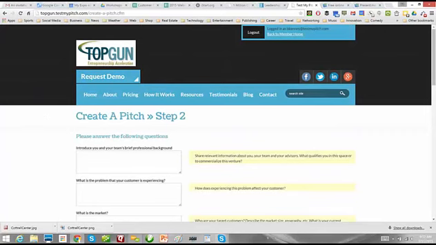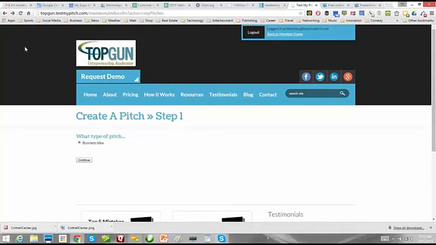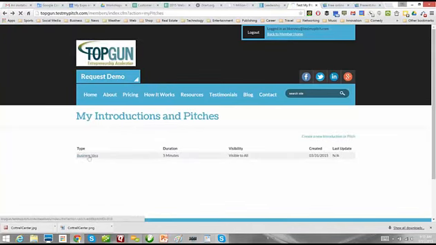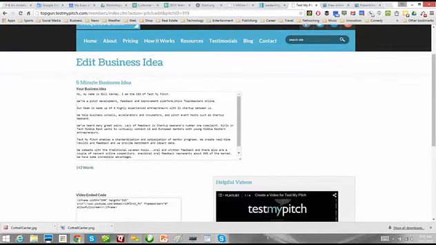So I'm going to go back actually two screens. As opposed to creating a new pitch, I'm going to go back to the one that I've already posted, which will show us the rest of the process. So we're now at that next step, and you'll see that there's a text editor here. This is where essentially all that information that we put in those boxes flows to.